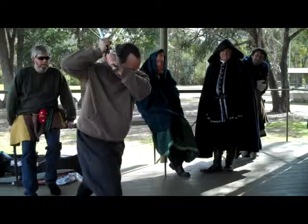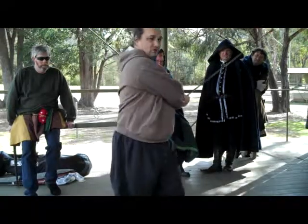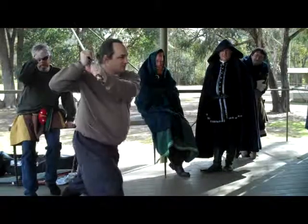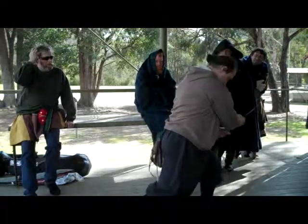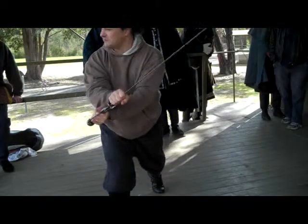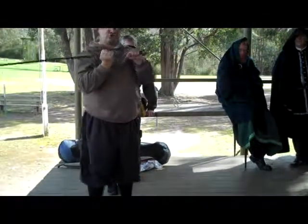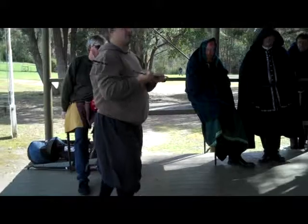So notice how all of a sudden I've gone from counter-rotating hips and shoulders to having the hips and shoulders now pointing in the same direction. This is what actually should be happening with your longsword work. Anytime the two hands get locked into something, the hips and shoulders should now be moving in the same direction all the time.